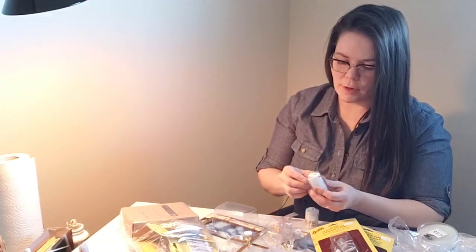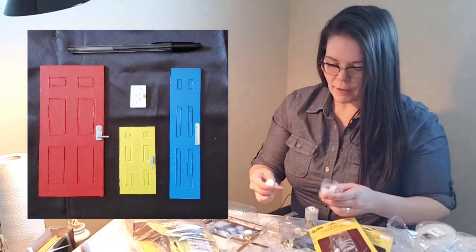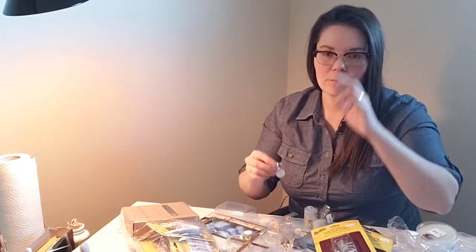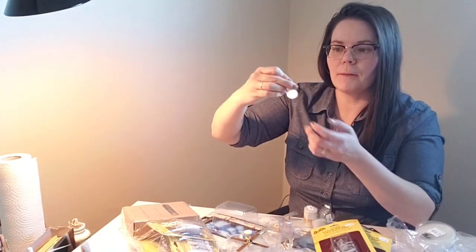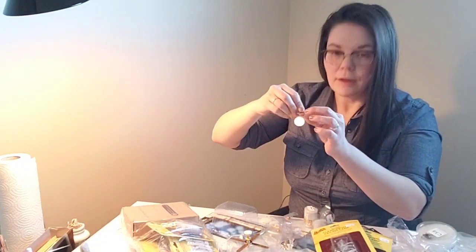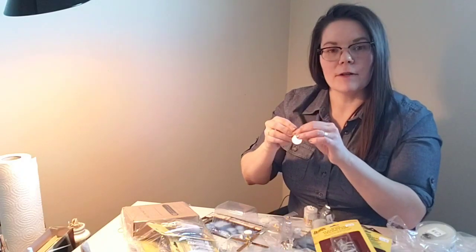These two are actually for a different project that I'm doing. I'm doing an Alice in Wonderland inspired book nook right now — some of you might have seen me post on Instagram about making the doors, as it's a Hallway of Doors inspired piece. There are a couple of lights in that book nook, but I did want a ceiling light. The battery is already in this — how cool! This will be the battery-powered ceiling lamp for the Alice in Wonderland book nook. I'm actually making two identical book nooks, so they're both going to have this globe — the semi-transparent globe light. That's very nice.